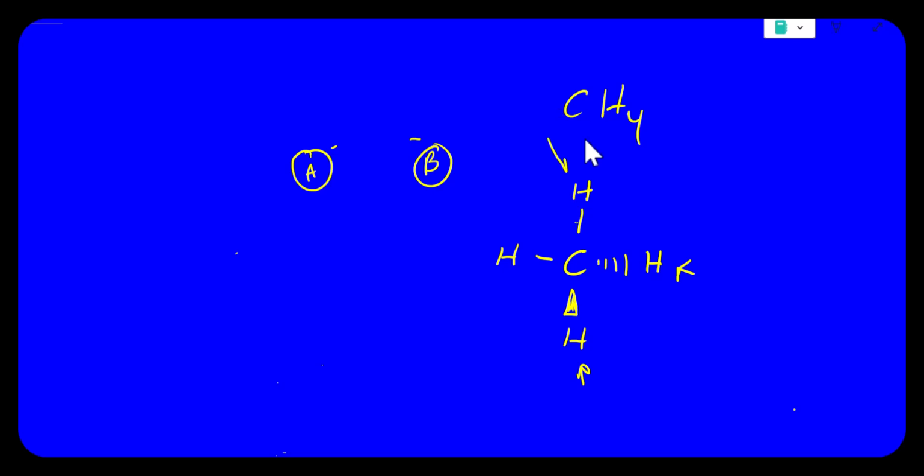Let's use the hydrocarbon methane as an example. Methane has a formula of CH4. We can put carbon in the center, and the hydrogens would be around the carbon. In order for the valence electrons for the hydrogens to be as far away from each other as they possibly can be, the methane molecule would have to take on the shape of a tetrahedron. So this hydrogen is coming out of the screen, this hydrogen is going into the screen, and these two hydrogens would be on the plane of the computer screen.